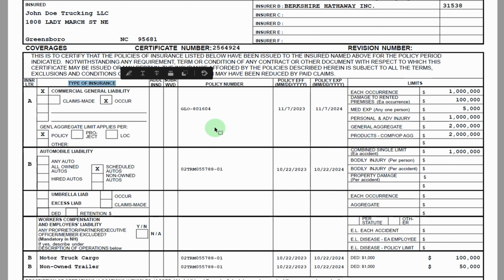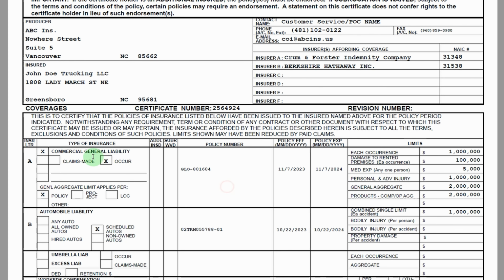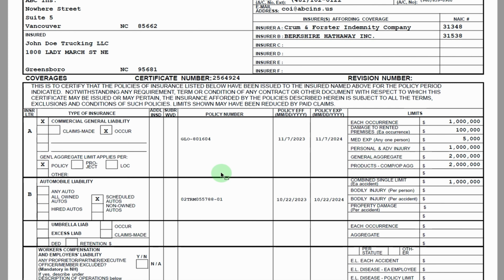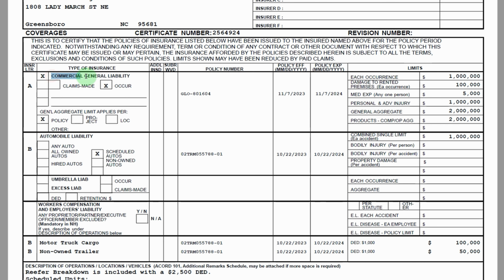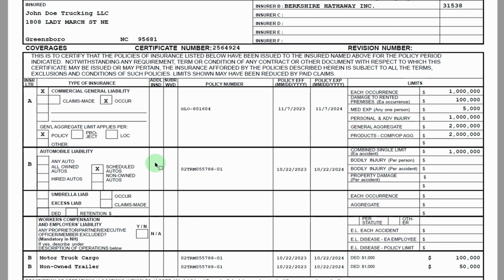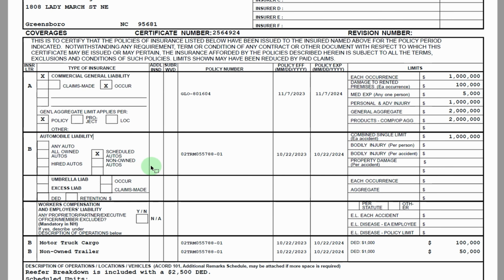Let's dive into the types of insurance policies. First of all, let's talk about commercial general liability and automobile liability. What does it mean? What does it give to us? The main part you should understand is that your trucking business cannot operate without having the proper level of automobile liability insurance. This is the requirement by the FMCSA: automobile liability insurance for bodily injury, combined single limit, $750,000 for a commercial motor vehicle. This is really important to understand.